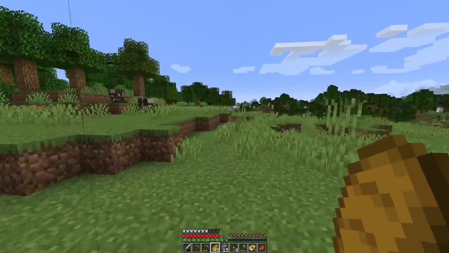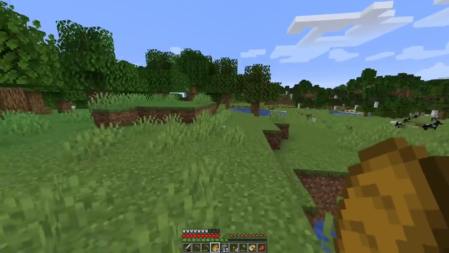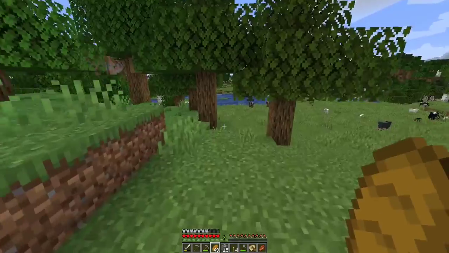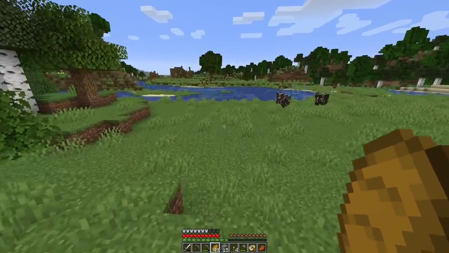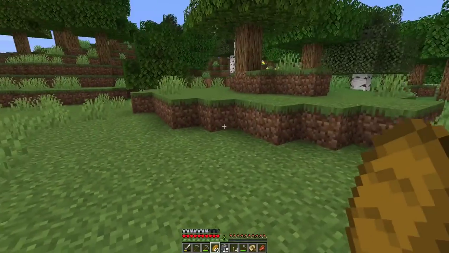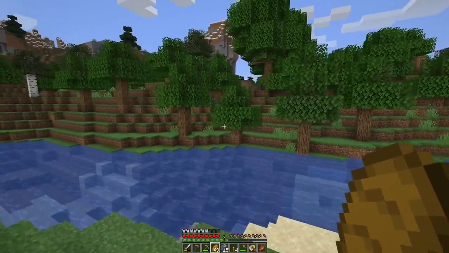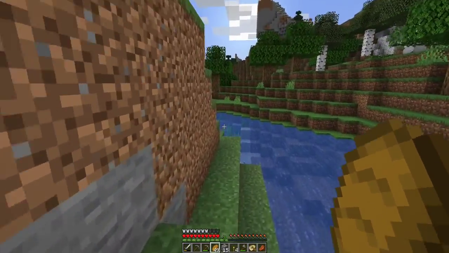I mean, it's not too far. It's about 1,000 blocks, which, in Minecraft terms, is not that far. But if I'm traveling by boat all the way over land, it is a bit more distance than I would like to cover. I would like to find a taiga village. I don't think I've seen one of those yet on this world.